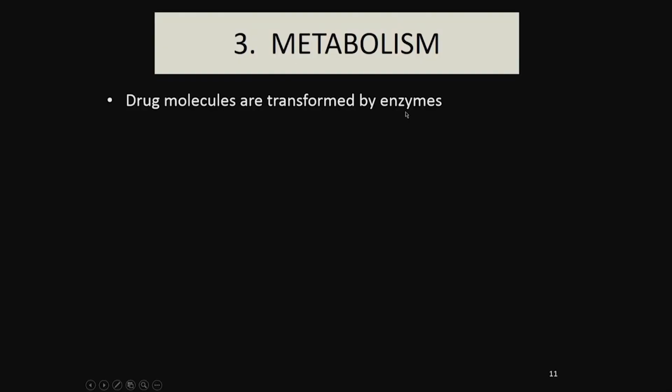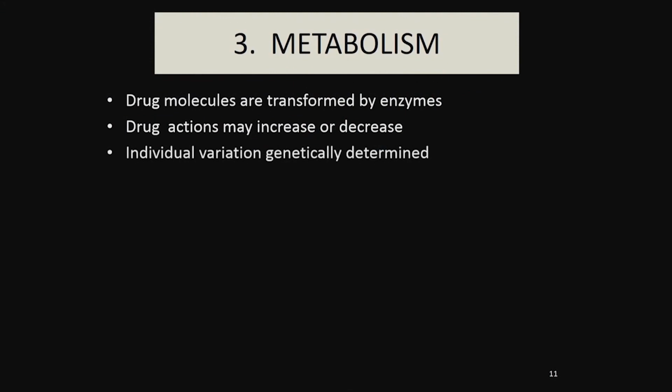So metabolism for a Caucasian could be very different as against an Asian or an African, okay. So metabolism can be dramatically different. Drug molecules are transformed by enzymes because the body contains a lot of enzymes, and they have primary metabolism, secondary metabolism. So metabolism is a very important activity in the body to remove toxic chemicals, but unfortunately drugs also get degraded during the process, okay. So the drug action may increase or decrease because you may form some products which are totally inactive.